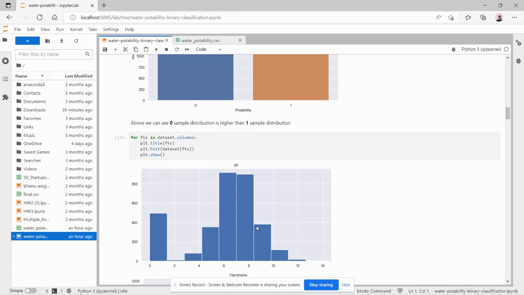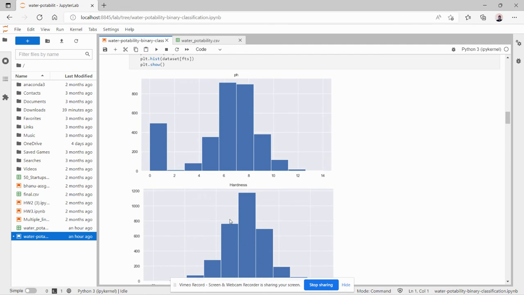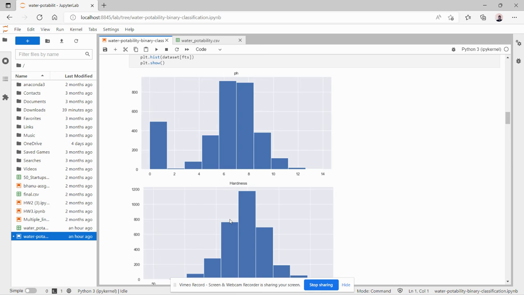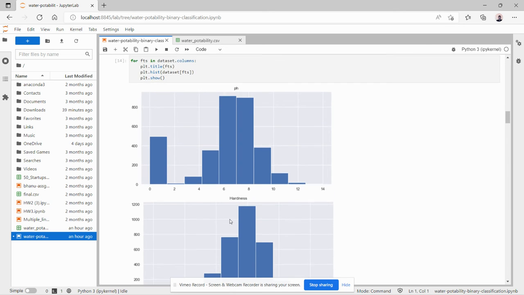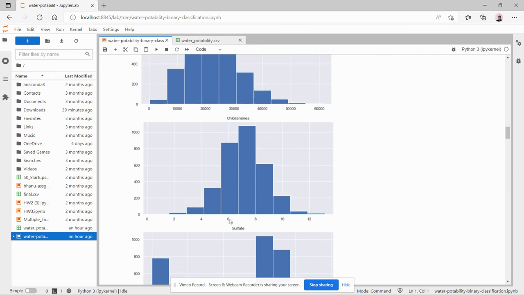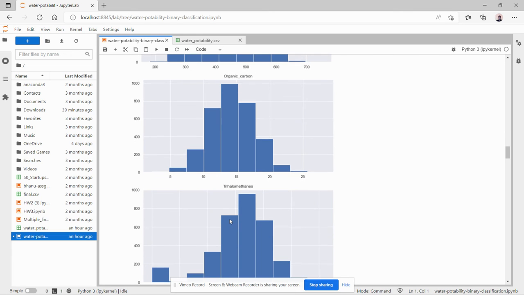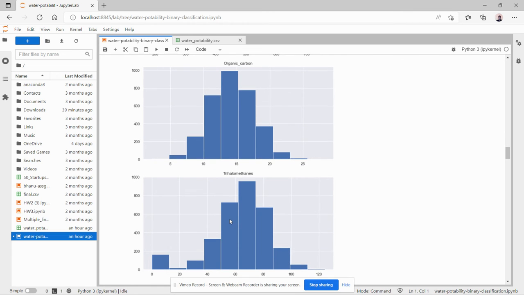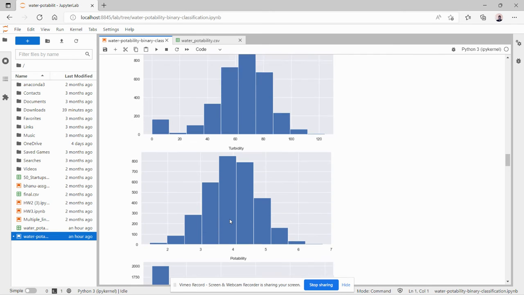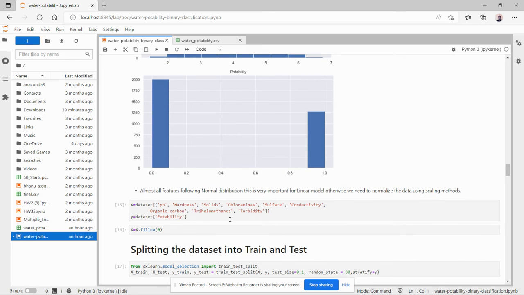So we implement plt.title, plt.hist, plt.show here, and as you can see, the pH, hardness, solids, chloramines, sulfate, conductivity, organic carbon, trihalomethanes, turbidity, potability. So almost all features follow a normal distribution.